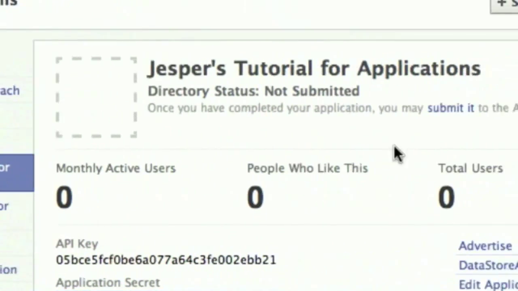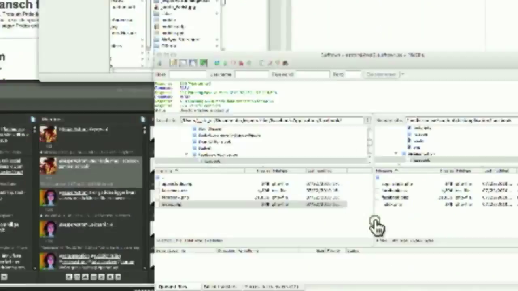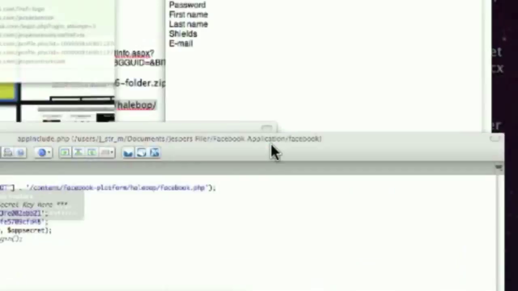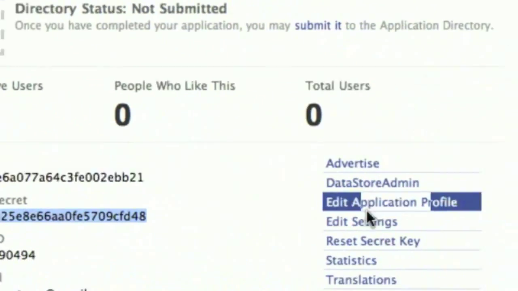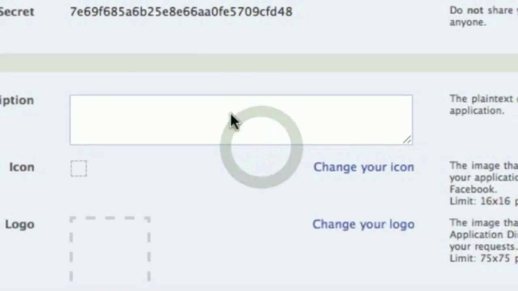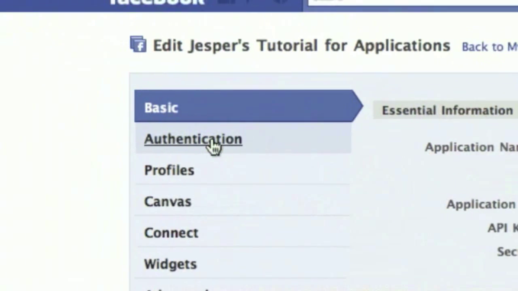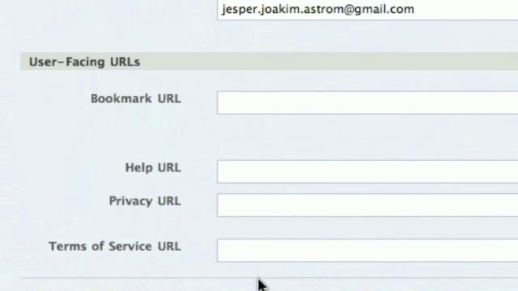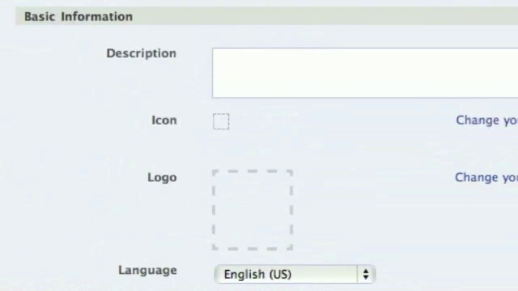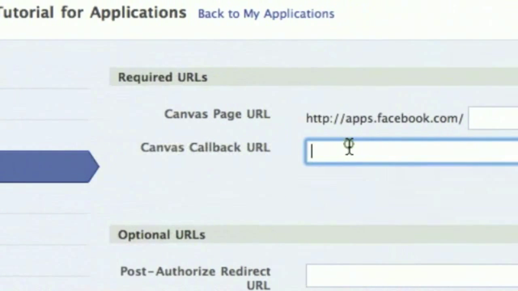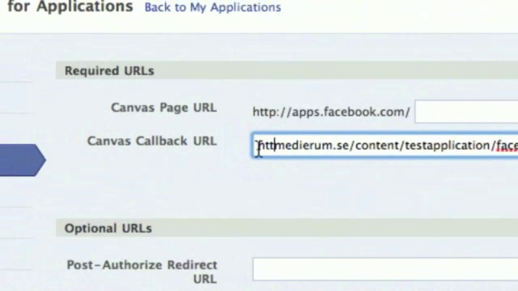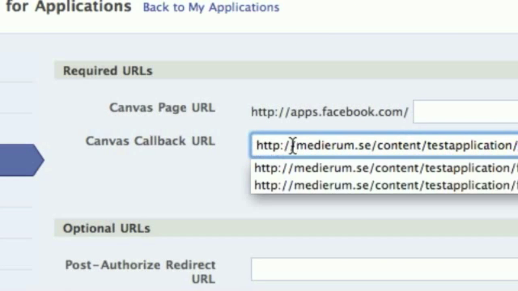So let's go back here. Remember, we copied the path to this callback URL. And then you go to Edit Settings. You can enter a description. This is not really important for the thing to work. But what is important is the Canvas page. And just enter the URL. Remember to put HTTP in front of it.